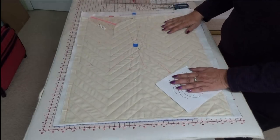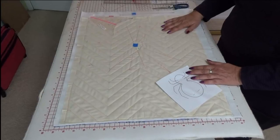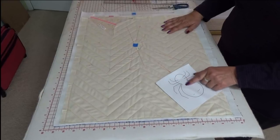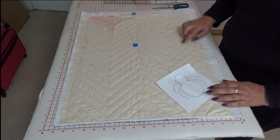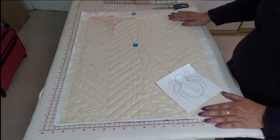And we are now ready to go to the sewing machine. I'm going to actually leave my spider on here and we will stitch out the spider web and learn how to do the legs.